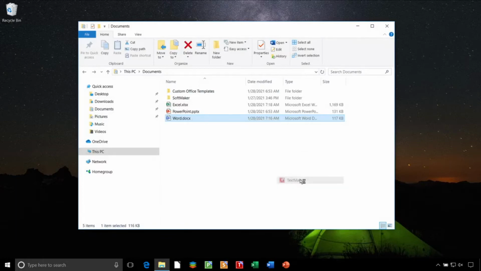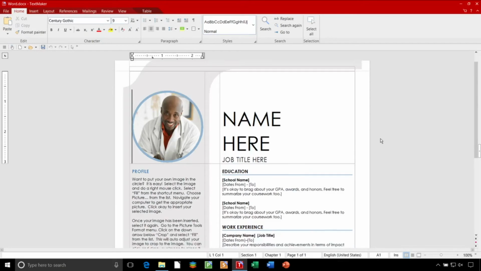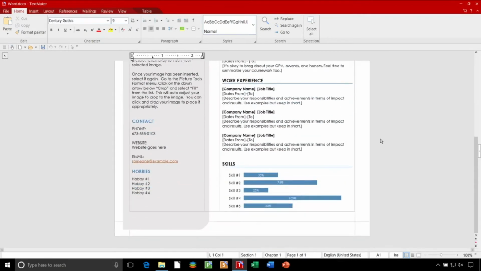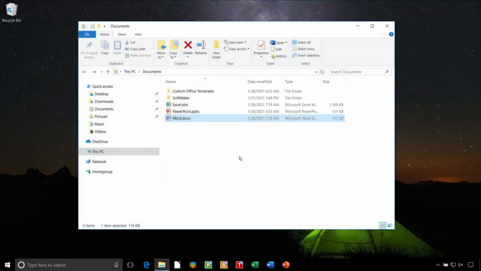Next we'll try FreeOffice. And here's the FreeOffice version of it. Looks good. So for this particular Word template, of course Microsoft Word will look great as well, but all three of the competitors, of the alternatives, work just fine. It's just that for whatever reason, it takes OnlyOffice a bit longer to open up Office documents, and it'll be the same way with the PowerPoint presentation as well as Excel. For whatever reason, it just takes it longer.